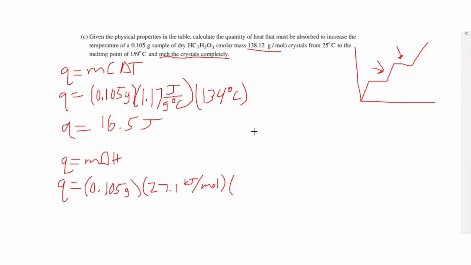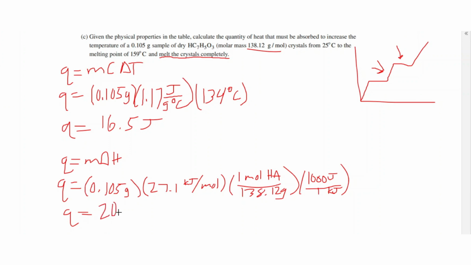So we have our molar mass here, we got 1 mole, and again I'm going to just call it HA. Remember, on the AP test, do not use acronyms like I am. I'm just doing it for the purpose of making this whole process faster. Now, just to make things easier on myself, my previous answer was in joules, and this one is going to be in kilojoules, so I'm going to convert to joules, just so I can add them up in the end. And now we get this Q is equal to 20.6 joules.